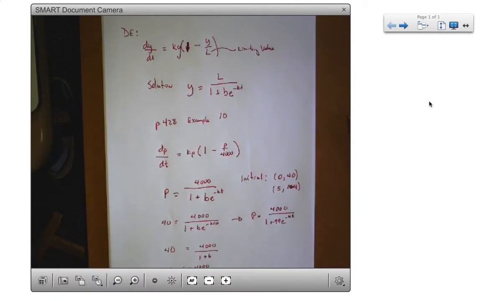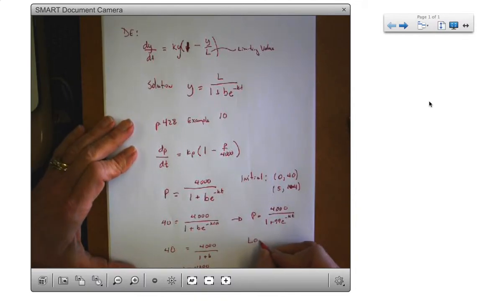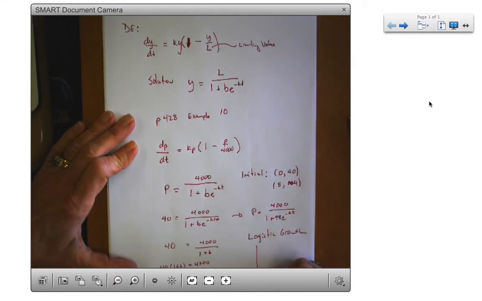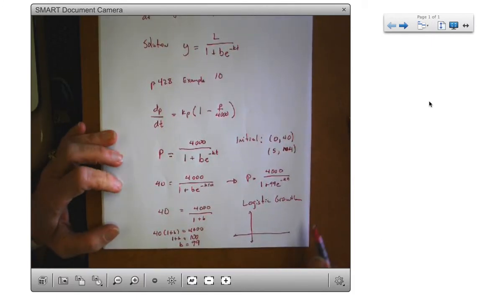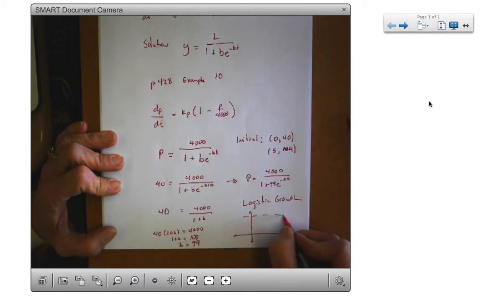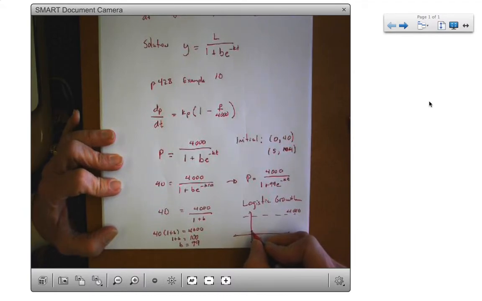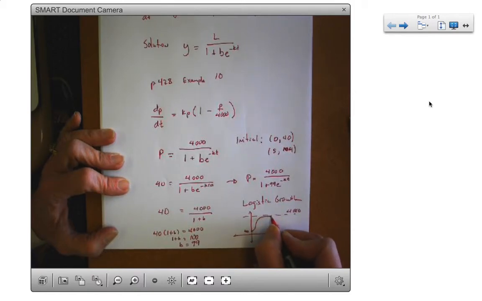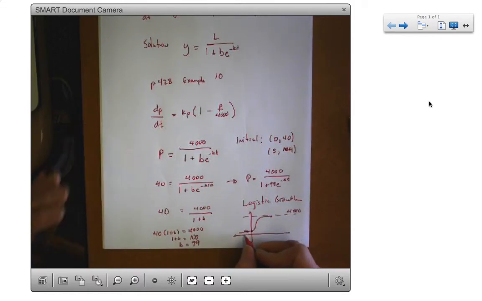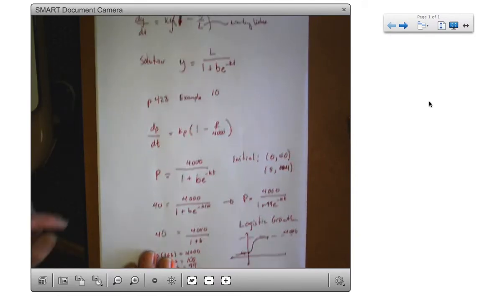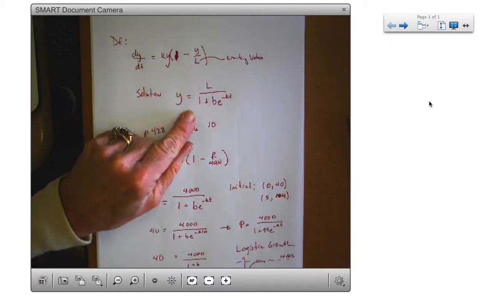This type of differential equation and this type of solution has a name. It's called logistic growth. All logistic growth has rapid initial growth, then it levels off to its limiting value. In this case, this limiting value is always the numerator. So I know it's going to top out, get close to 4,000, most likely not reach it. I know where it starts. It starts with 40. So it's going to grow quickly and then start to level off. We just don't count negative time, but I know my graph has that shape. This is logistic growth, and it matches with this type of differential equation and this solution.